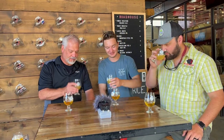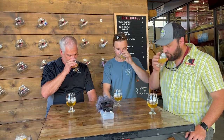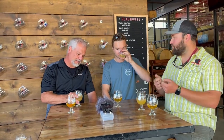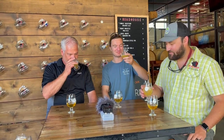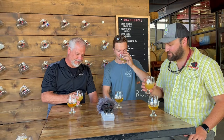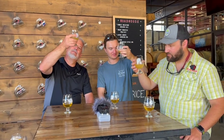I think the dry hop one might change that. Yeah, let's give that a try. You get a big citrus smell right out of the gate, right? It really reminds me of peeling a cutie, like a little clementine. It's got that beautiful citrusy mist about it. I'm trying to dodge the hops in it. Let's get wrecked by bitterness.